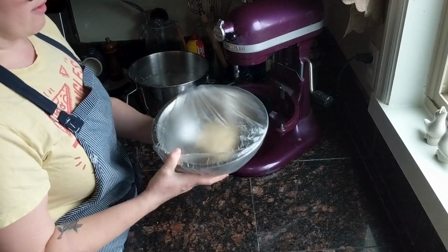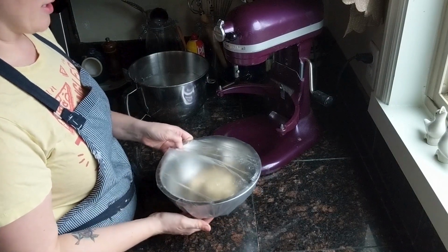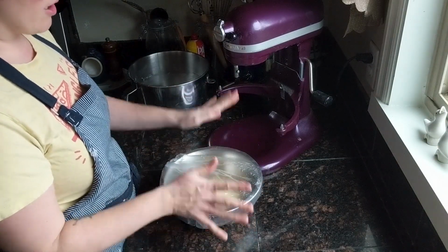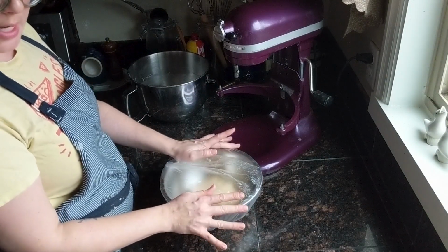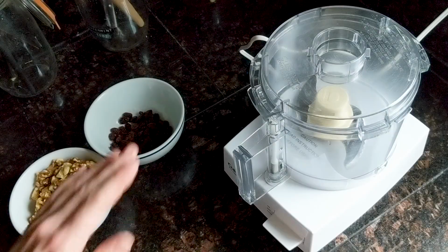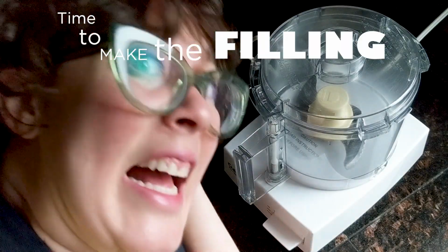I actually meant to do that for the sponge too, but I briefly forgot to care about the environment. So we're back to caring. Here we go. It's covered, it's sprayed, it's going to sit in a warm spot for about an hour, and it should double in size. It's time to make the filling!